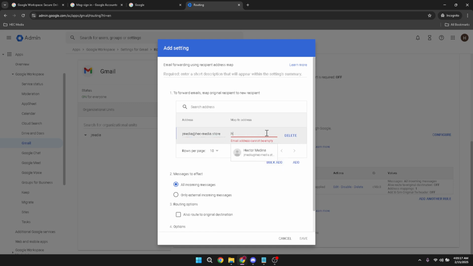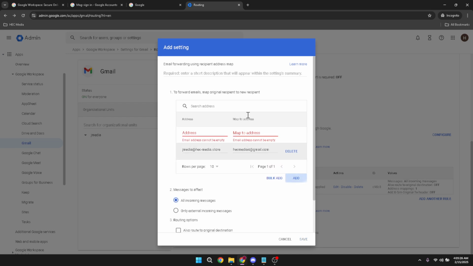After entering the addresses, configure the rule to forward incoming email from your domain to your specified personal email. This ensures that every email that comes to your business account is automatically sent to your personal account for easy access. Finally, once all details are in place, click on Add to save this rule. Double check your entries if necessary. The last step is to click on Save, cementing your new forwarding configuration.